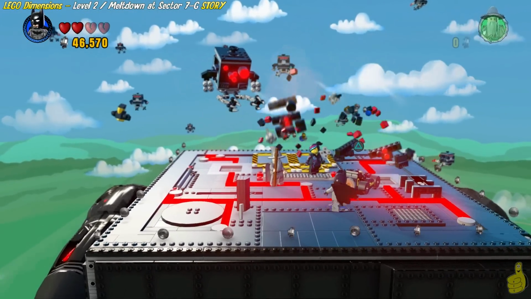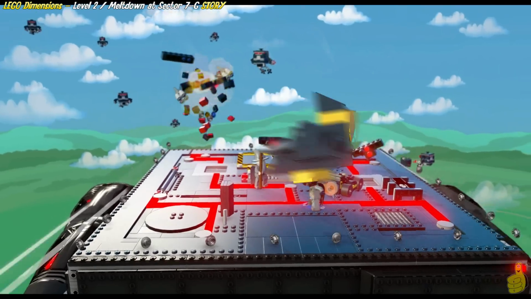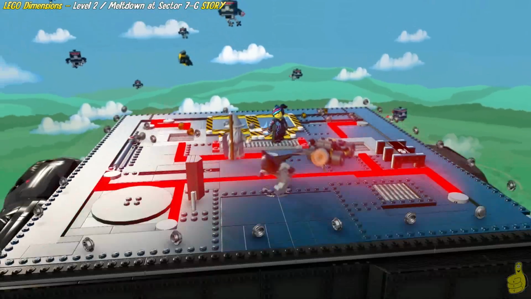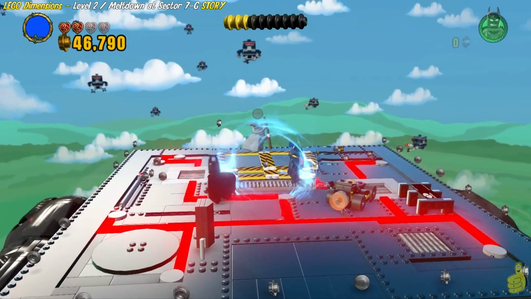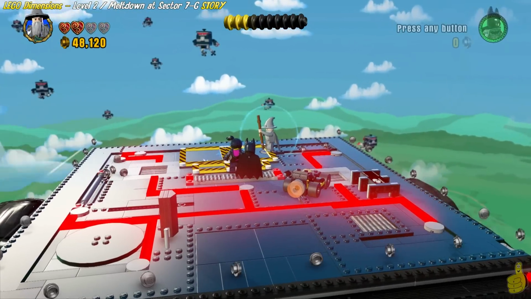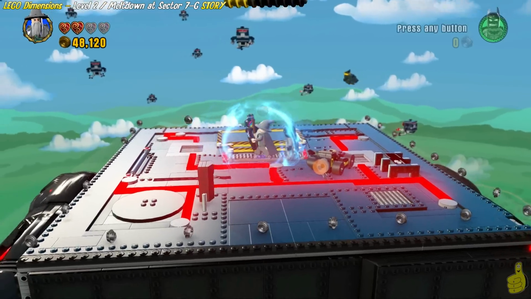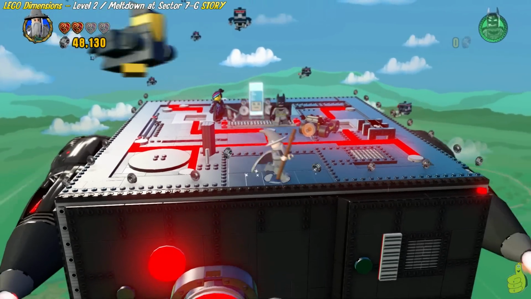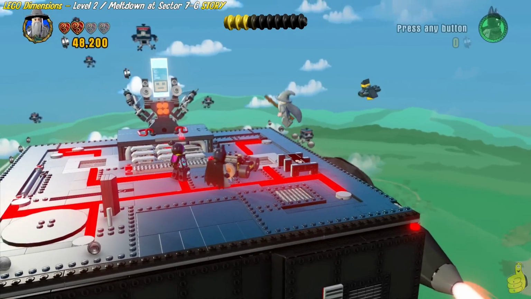We're going to go ahead and use our Batarang to target them. You could also use Gandalf's staff, I believe, to target and shoot them out of the air. Once they all fall and plummet to their doom, you're going to have to switch on over to Gandalf and use his magic of levitation to go ahead and lift up the old computer terminal here. So here we go, the third and final terminal. Watch out for that birdie.